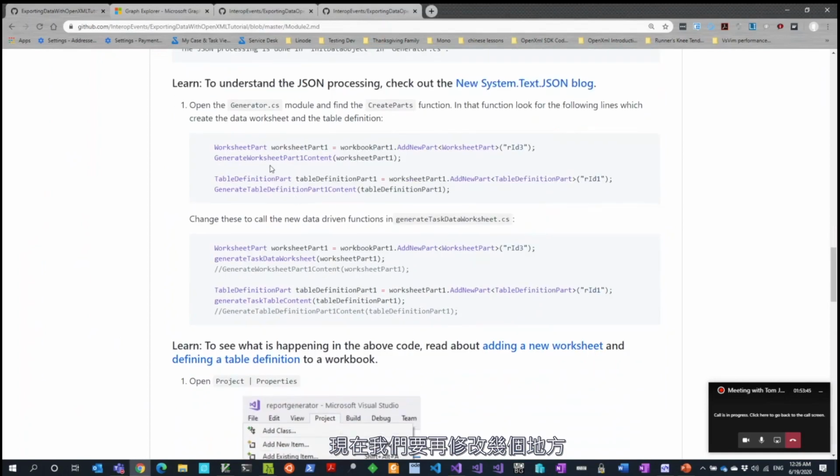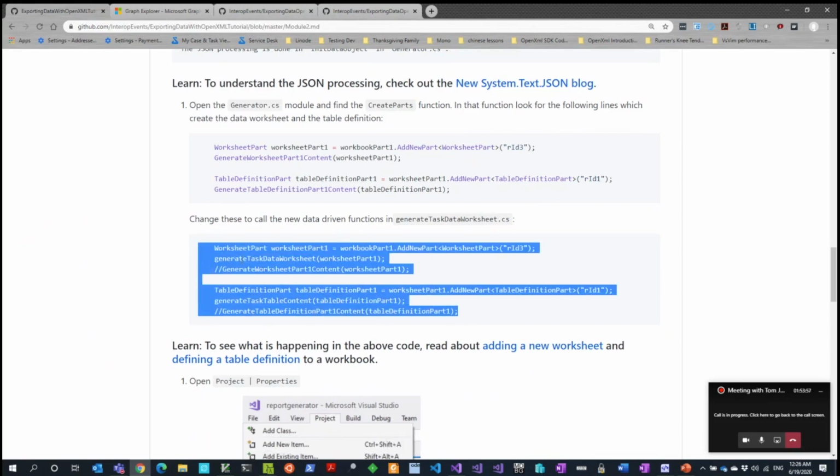So now we want to make a couple more modifications. Those modifications will simply plug in our new algorithmic code that we've added, and that's these ones right here. So I'm going to copy these and replace these two calls with the new ones.